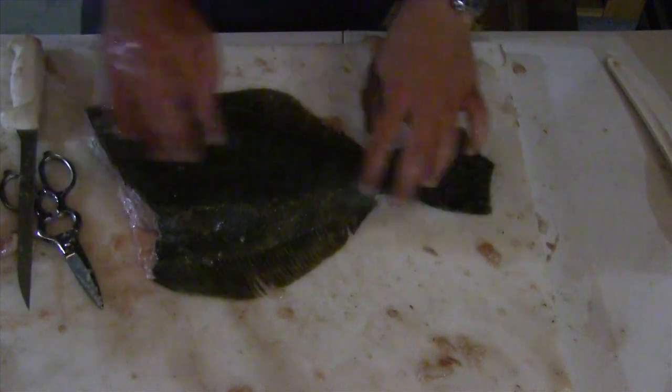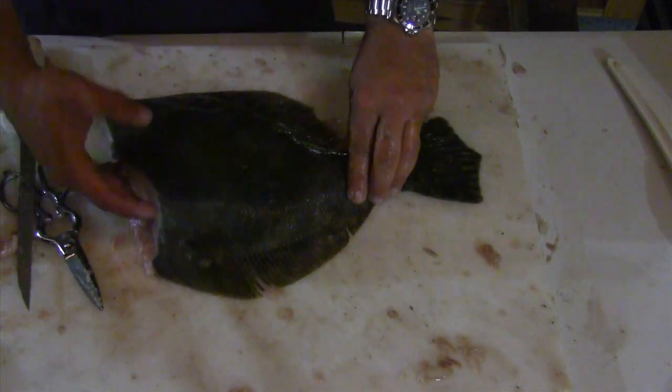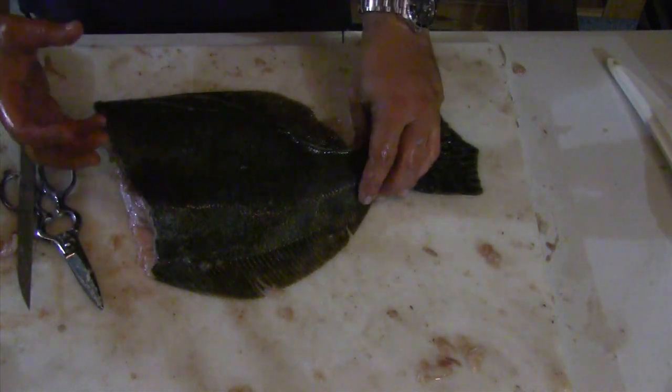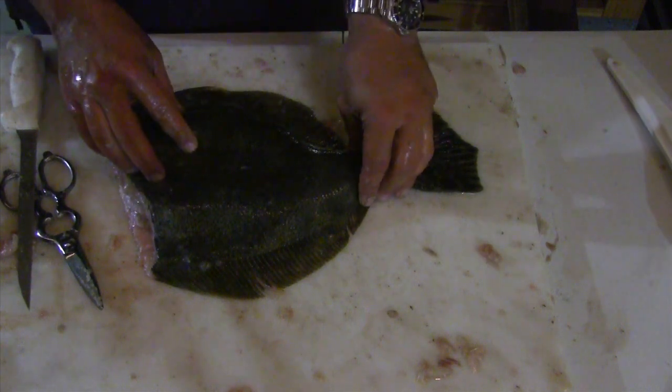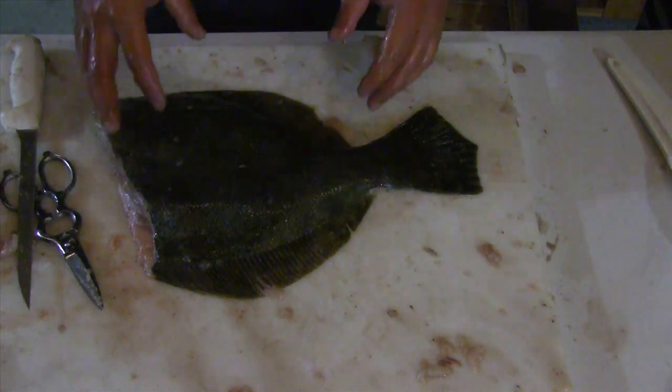It also makes for excellent presentation. When you get this cooked up and it's just loaded up and like a cornucopia of seafood is just pouring out the other side, it looks pretty amazing. Most guys will be really blown away by the look. Now, it's your job to make it taste good.